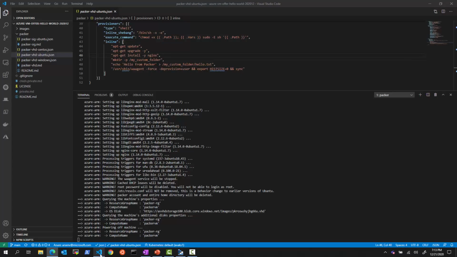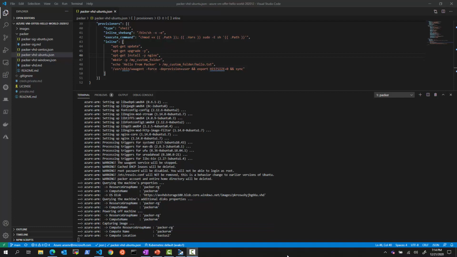So let's see where we are at. At this moment, it already created our VM and it's capturing it. You can see that these few commands right here are from that deprovision plus user command right over here. This is what is causing this to happen. This is running and it's deleting. So once it is all done, we will get our image. So we are seeing powering off the virtual machine. It should be stopped right now, and then capturing the image is happening right now, and then deletion will happen.